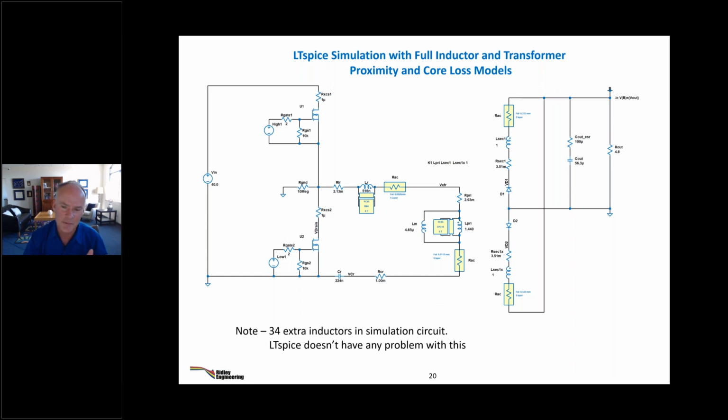It simulates as a sparse matrix, so it doesn't go up with the number of energy storage elements squared. It goes up more linearly. And for some reason, it seems to burn through this model with all these extra loss characteristics at maybe half the speed of the full circuit. So it's surprisingly good at this, which again caught me by surprise, how well it will simulate the proximity losses for you in here.